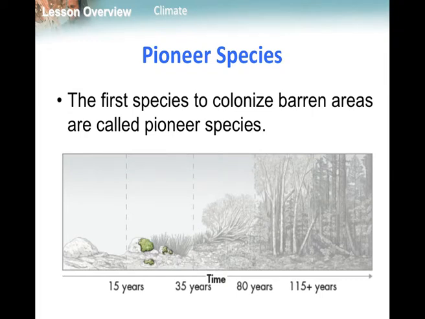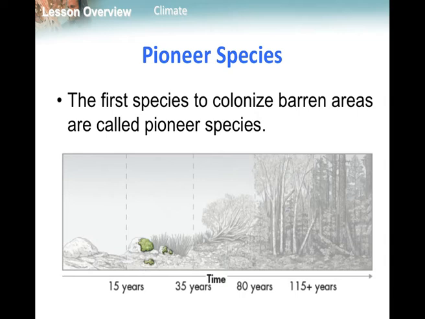The first to colonize in primary succession are referred to as pioneer species. Think about the pioneers that went out west. They were the first ones to set off and explore the west. We called them pioneers. So a pioneer species is going to be the first thing to come back and colonize an area after we have some type of disturbance. Maybe these disturbances could have been something like a volcano erupting and the lava coming down, and eventually the lava cools and you're left with rock.